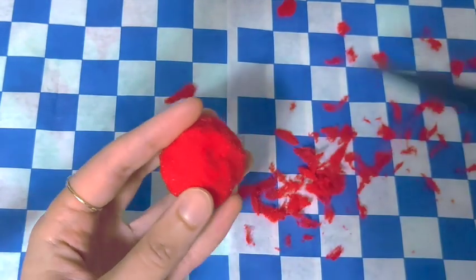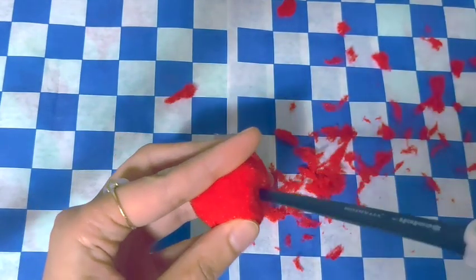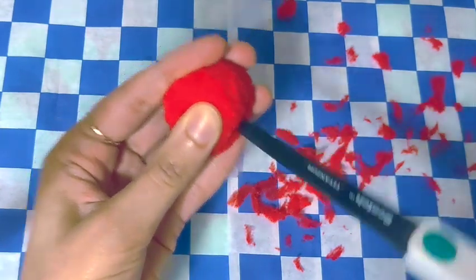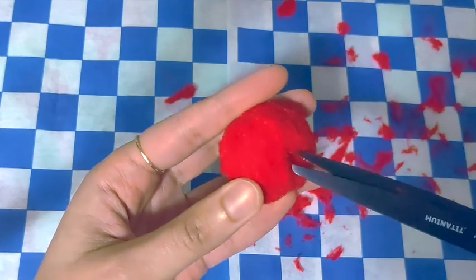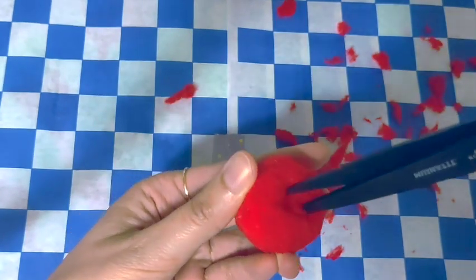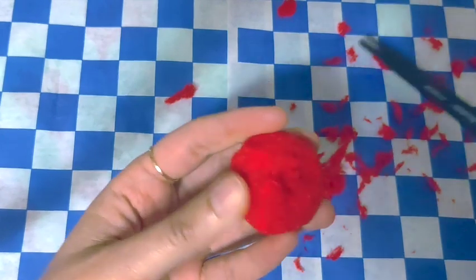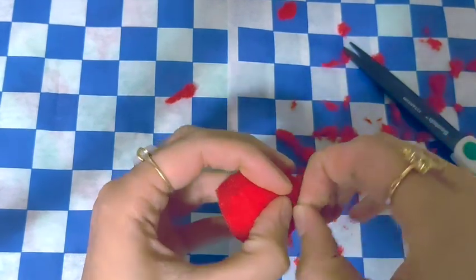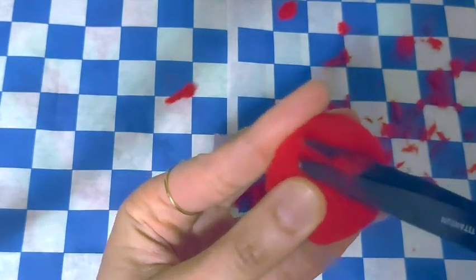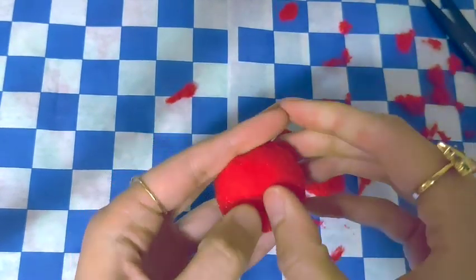Now that I have a shape that I'm happy with, I'm going to take my scissors and cut out a hole at the top where the strawberry stem will go. You could skip this step and it will still look good. I just chose to do it this way, but you could do it any way you want. At the end of the day, it's your strawberry, so whatever you're happy with.